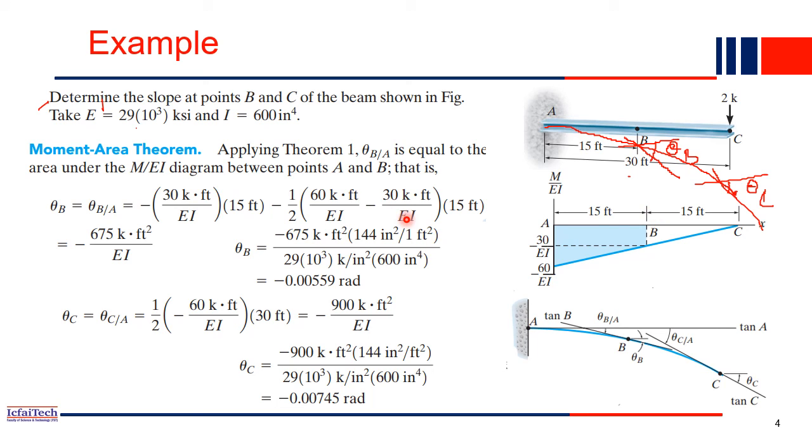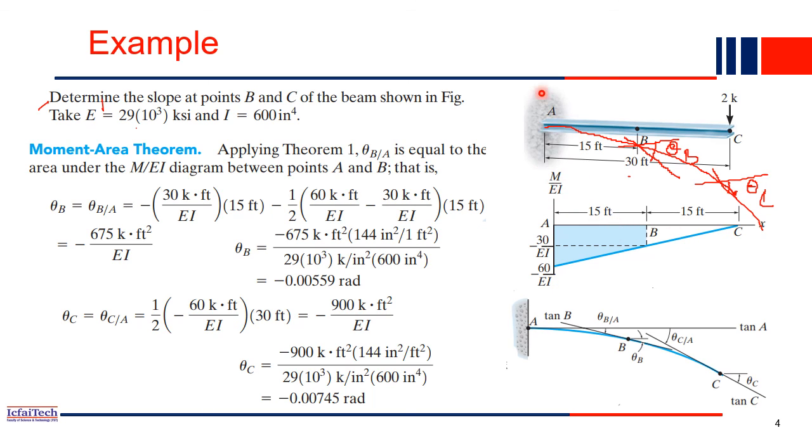Using this method, instead of the earlier method where you have to integrate the equation 2 times and then apply the boundary conditions to get theta and deflection, here you simply draw the moment diagram. Then you find the area inside the moment diagram. That area will give you the slope directly. There is no computation required. And if you multiply the area with the distance, you will get the deflection at any point. So this is the moment area method.